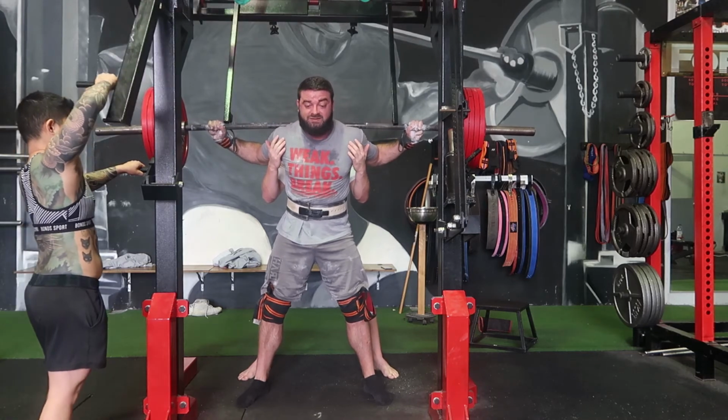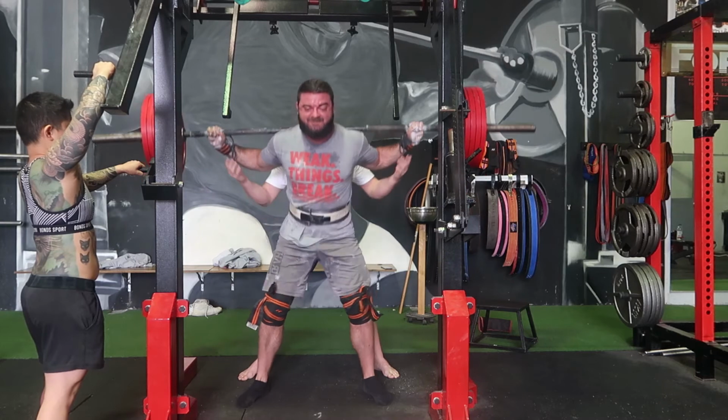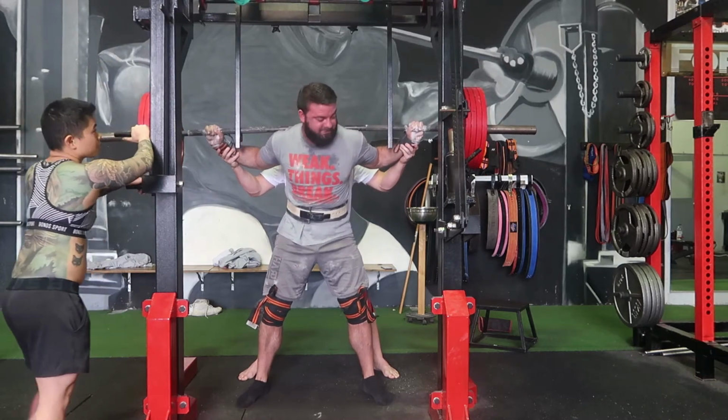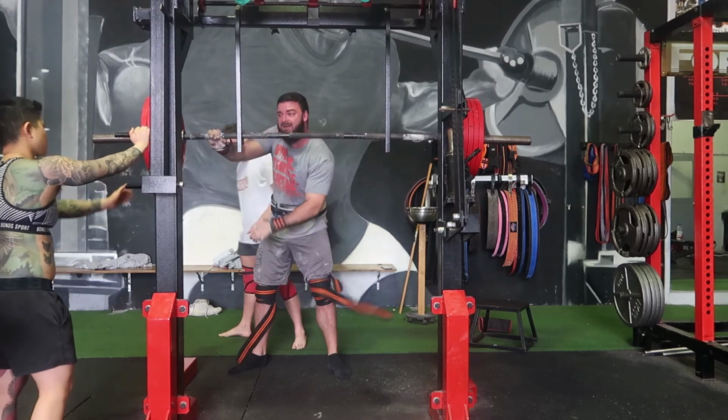Let's say you do 4 sets of 10. Why don't you just do like 8 sets of 5? There's no reason why you can't. It's still the same amount of volume, but the thing is you're eliminating that fatigue creeping in. You might not even want to do 5s. You can do like 6s, for example.